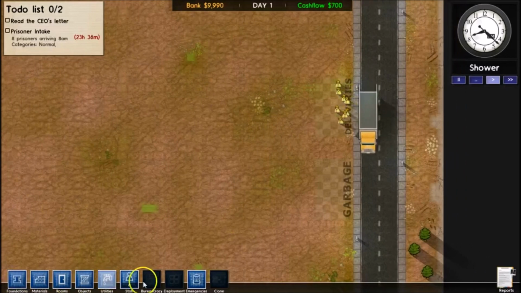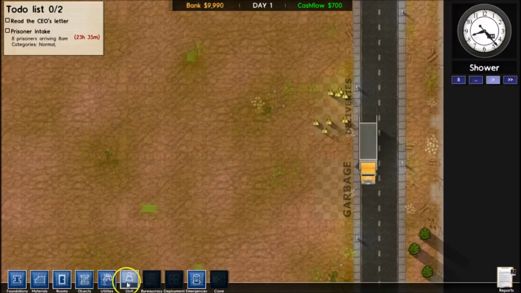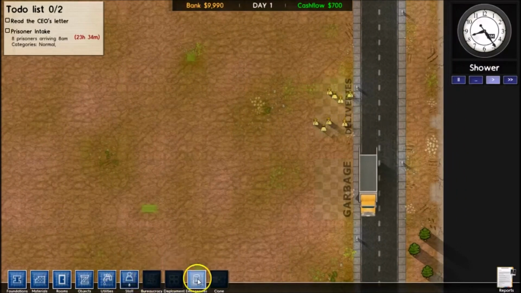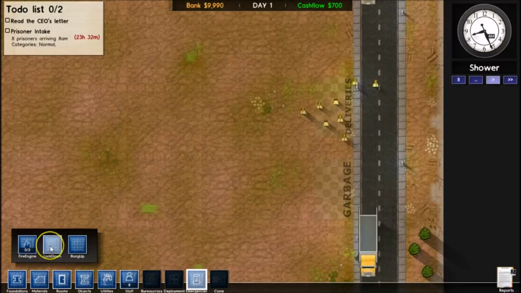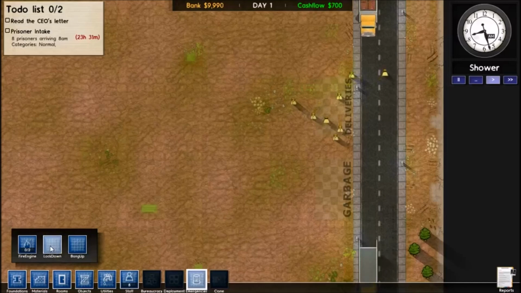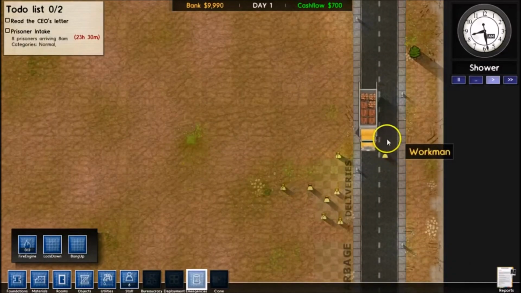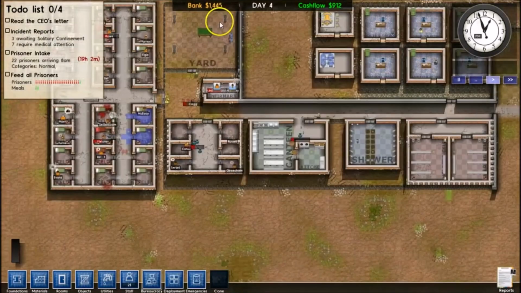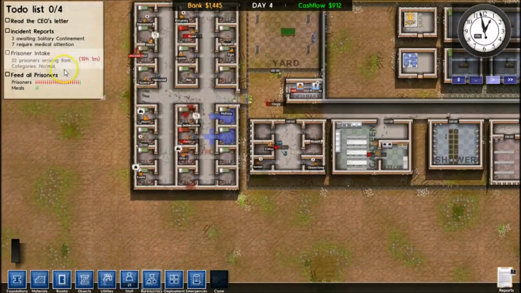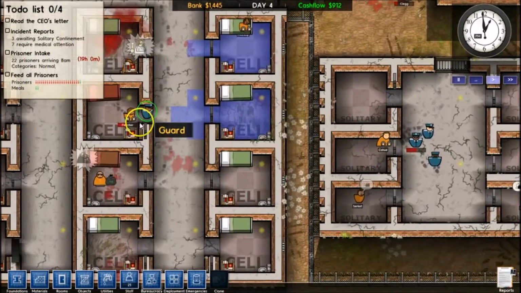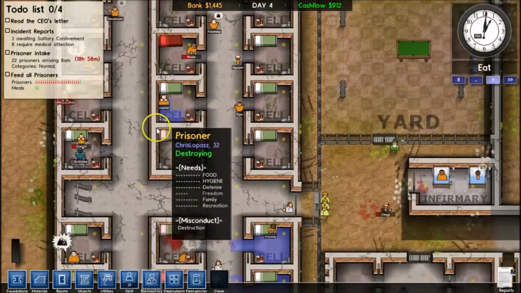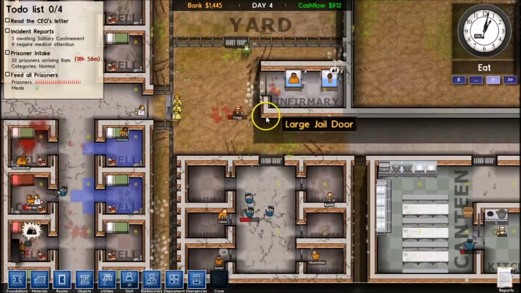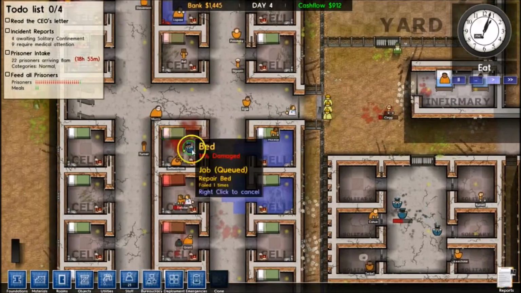So on the bottom here you've got your options, your staff options, bureaucracy options, emergencies, which if you had a fire, if you want to lock everyone up, which basically means the whole prison stops working. Oh, here's my first delivery, and I've got 22 prisoners arriving, and as you can see, they're absolutely all kicking off at the moment. Probably have to start this one again. Oh, more kicking off. Look at that.